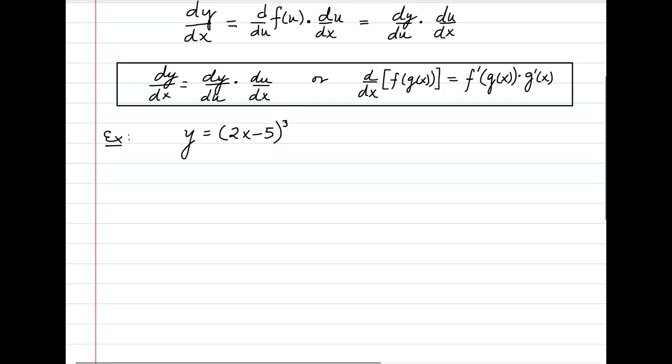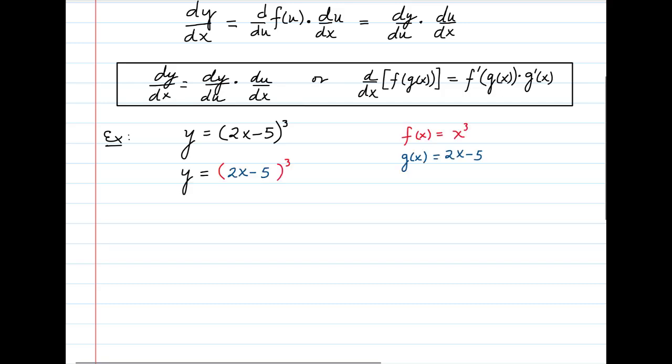Okay, so here we have an example. y equals (2x minus 5) cubed. The first thing you want to do before applying the chain rule is identify the inner function and the outer function, right? Because once we have that, we'll be able to find their derivatives and multiply them and go from there. This is a pretty straightforward example. You have this linear function inside of a cubic. I'm going to work this one out step by step so you see exactly what's going on, but eventually you just identify those functions and you can skip those steps.